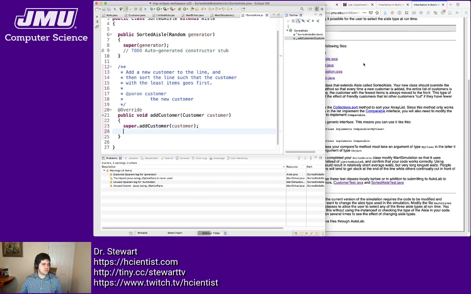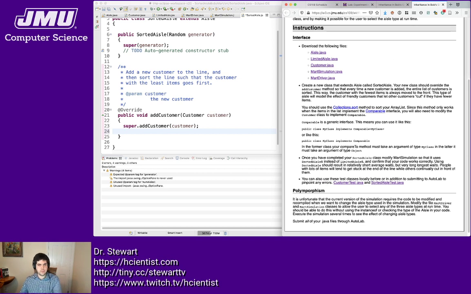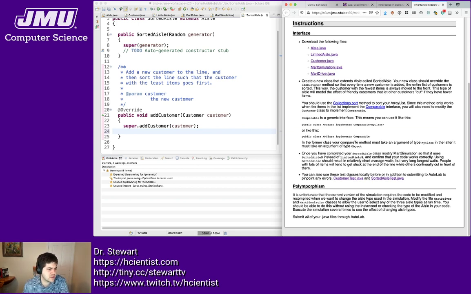All right, so what's this sorting stuff about? It's another reference for us here. So the idea behind this is, look, we know that we want to end up with the customer who has the fewest items at the beginning of the list because that's what the spec says.